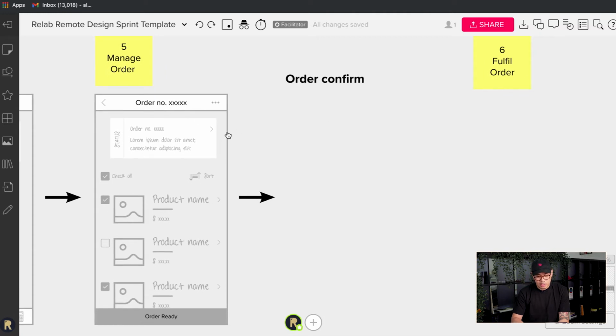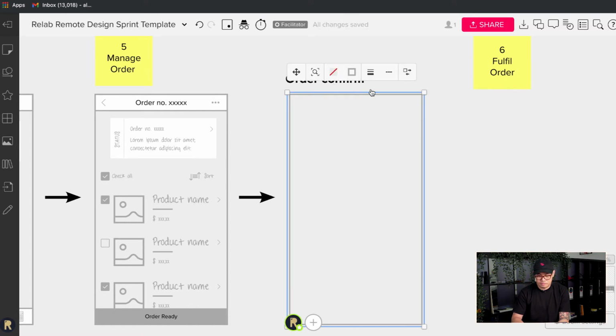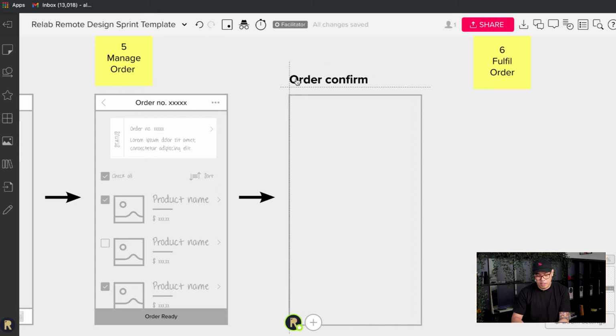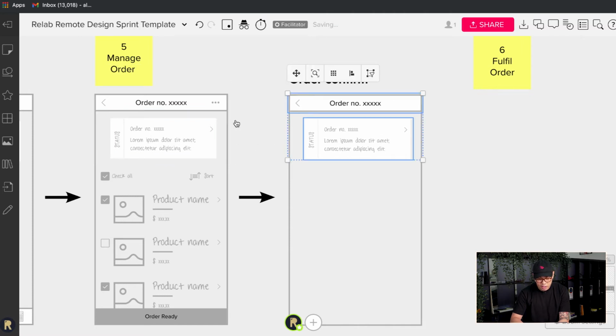So what I do is I just copy the frame that gives me a canvas to wireframe. So this is going to be an order confirm. So after the screen, what's the next interface that you might see as a user? I'm just gonna copy some of these same components because I think we'll still have them. I'll still have that header going on. Oops, I missed the ellipses. I'll just copy the ellipses, this little icon here.